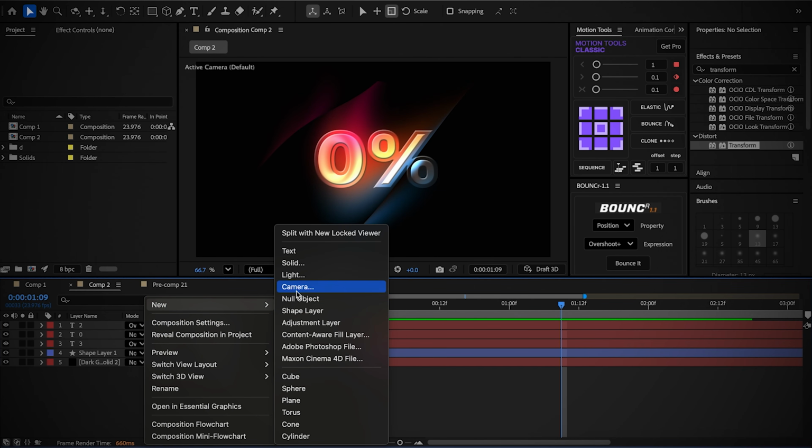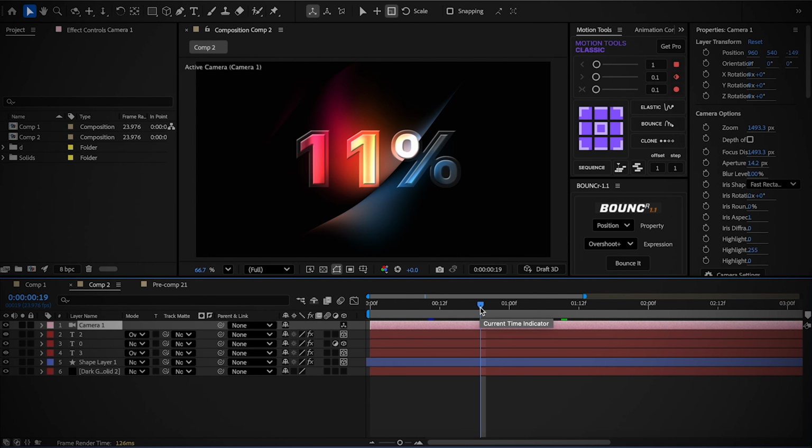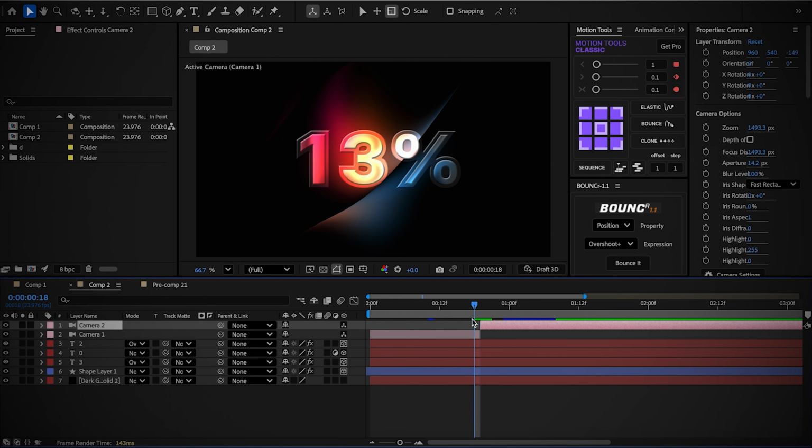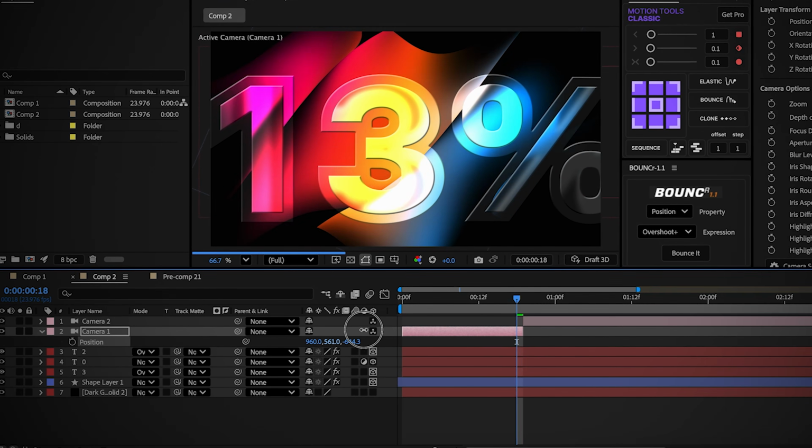We finished creating the base. Now watch how in a second we turn it from a nice animation into something truly amazing. Right click and create one node camera. When the number on the screen is 11, trim the camera layer, move back to the first part of the camera, and in its position, move it forward and up so it looks like this.